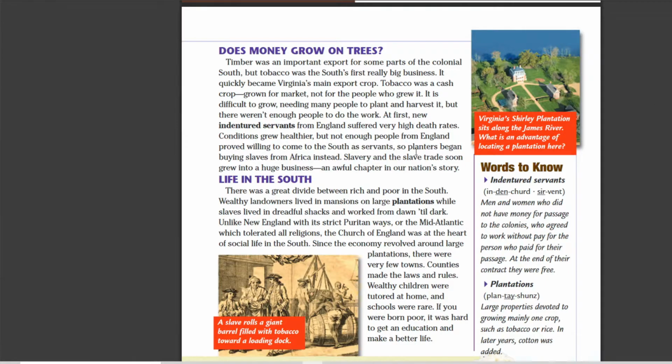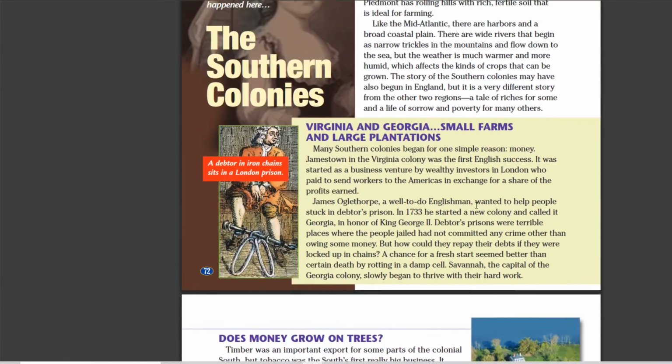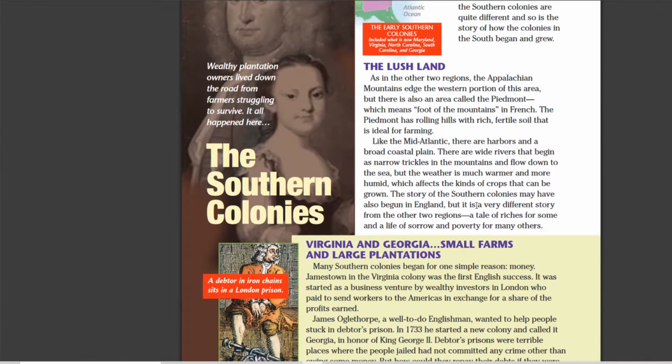And then they would manage these huge fields. I mean, you can't see them here, but they're huge fields of basically just one big massive farm. So obviously you have a huge massive farm. You need people to work on them. So first they think, okay, well we'll get the American Indians to do it. Indians run away. They don't want to do it. They don't like being forced to do certain work. I don't blame them. So they get away.